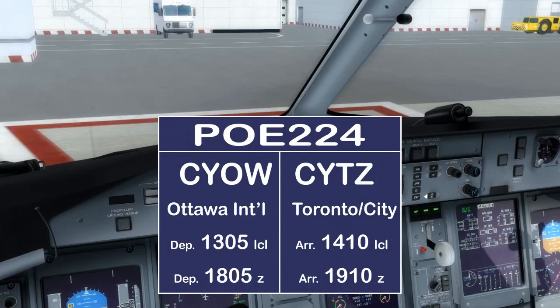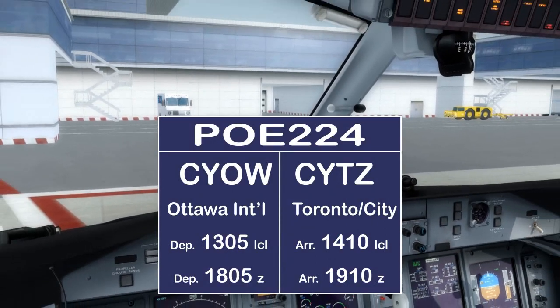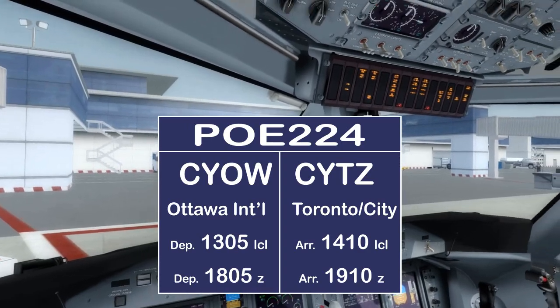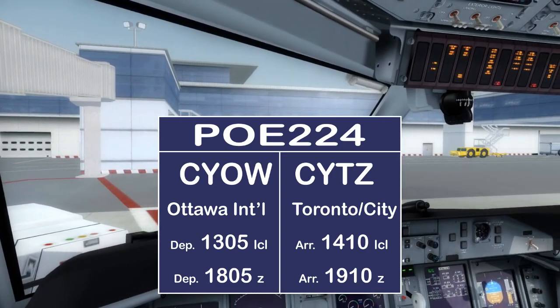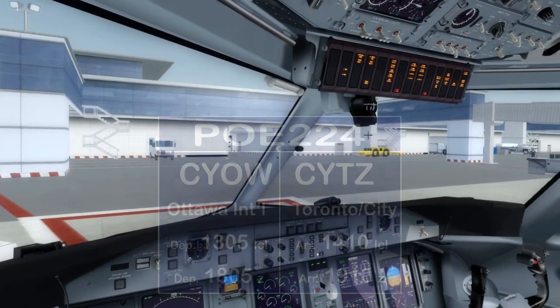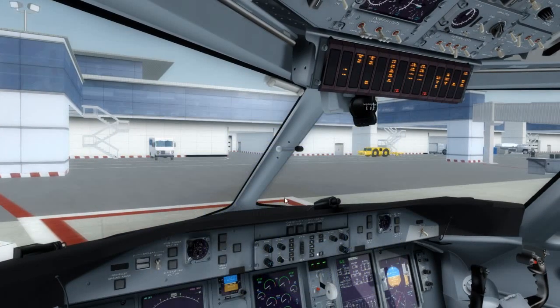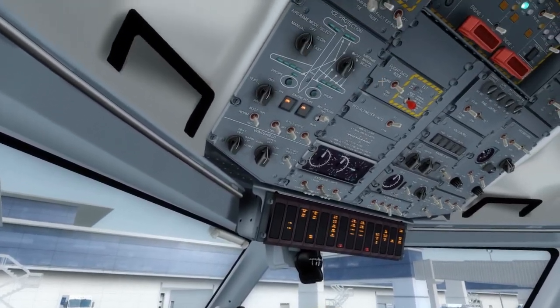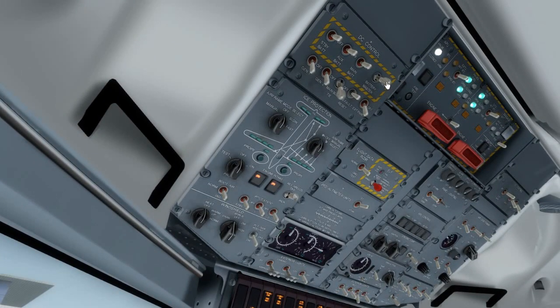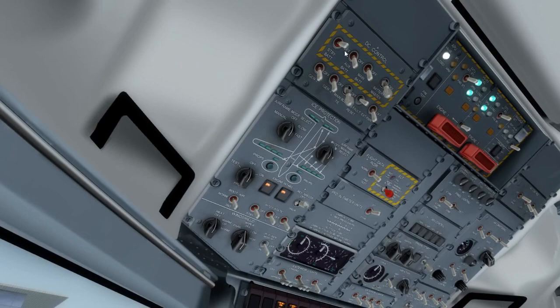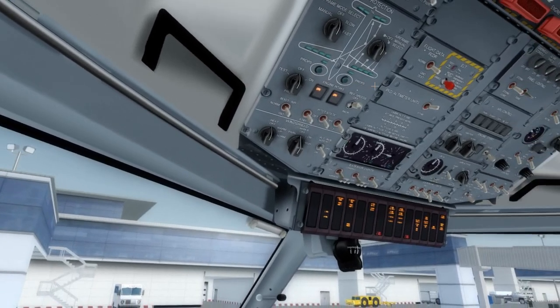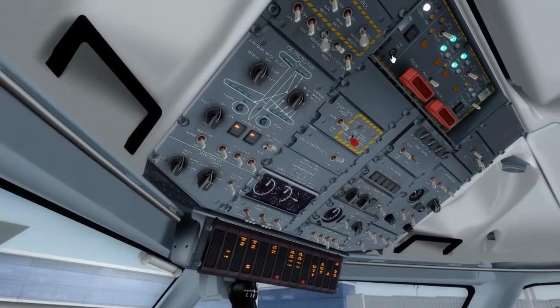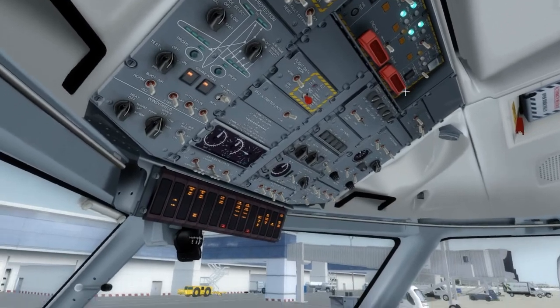So I'm going to simulate this as a turnaround. The aircraft's already been powered up by another crew, so we just have to take it over and go through our checks, but at least everything's already powered on. So we're just going to go through the normal checks very quickly here, get our flight plan in there and get on our way, and then I'll start showing you some of the features of Active Sky once we get underway. So we're going to assume we've done the walk around. Captain comes back in, sits down, and starts going through his whole flow as always, making sure all the switches are in the right positions, scrolling through the whole flight deck.